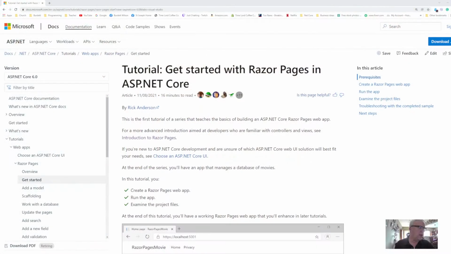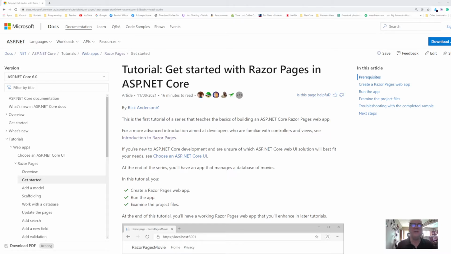Razor Pages are going to be kind of a step for us in looking at how we can work with databases, and we can work with ASP.NET Core, and there's just a lot of little things in there that we haven't really been doing yet that it will be good for us to begin to understand how databases work and how the best way to build an application for us to be able to use for that. Okay, good. So let's go ahead.